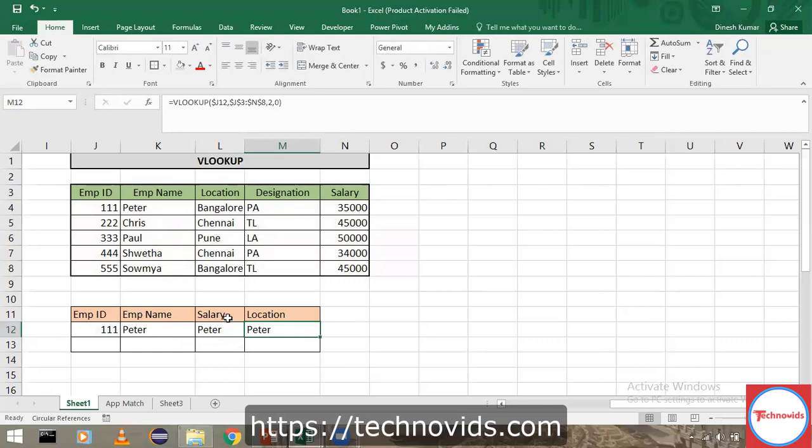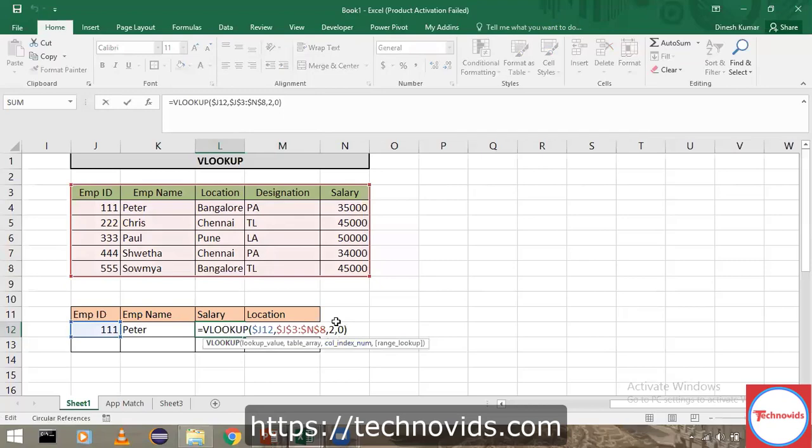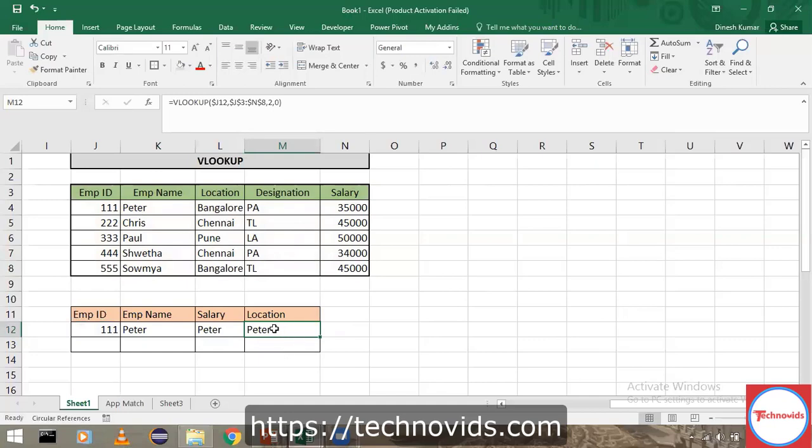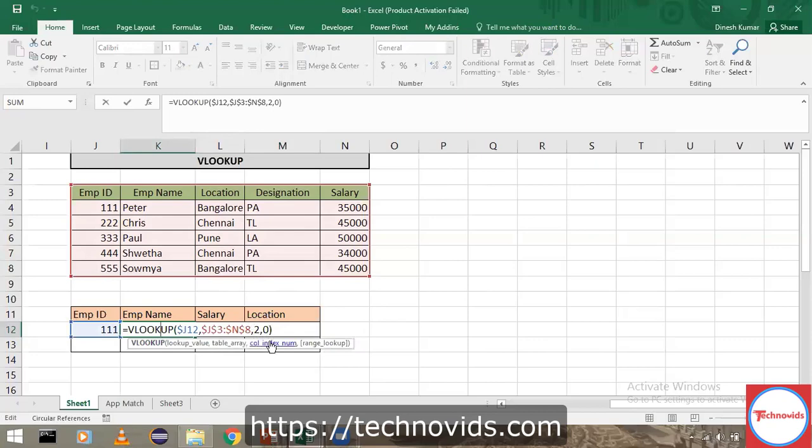Now I have to make sure that as I'm looking for salary, this 2 should become 5, because salary resides in the 5th column. And location is in the 3rd column, so it has to be a 3 here. Now I have to automate this particular parameter, the column index number.